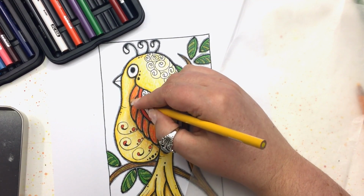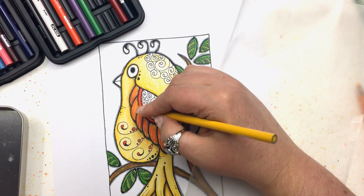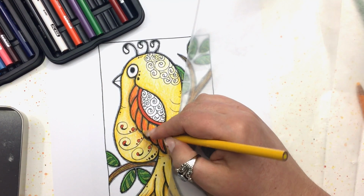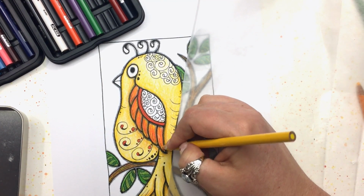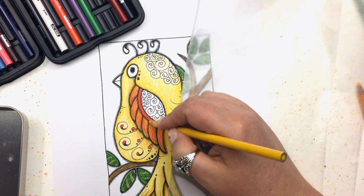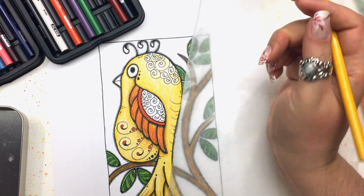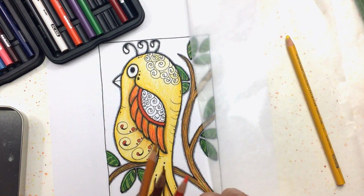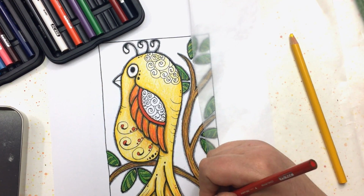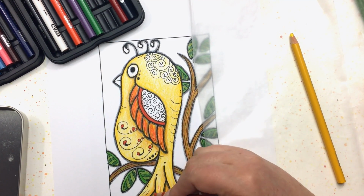I'm going to use the lightest color, the canary yellow, to do some blending here. I've laid a piece of wax paper down to keep my hand from rubbing on the leaves and the branches that I've already colored. Okay, that looks really pretty. And then I'm going to come down here and just add a few hints of that red into these feathers as well.